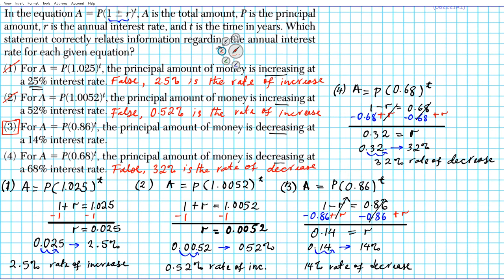All right, just something I'm specifying on the side right here. If you have A equals P times 1 plus r to the T, this is exponential growth, just like you have in 1 and 2. On the flip side, if you have A equals P times 1 minus r to the T, this is decay. Decay basically means decrease. It's getting smaller, and growth means increase. Just a side point to keep in mind.